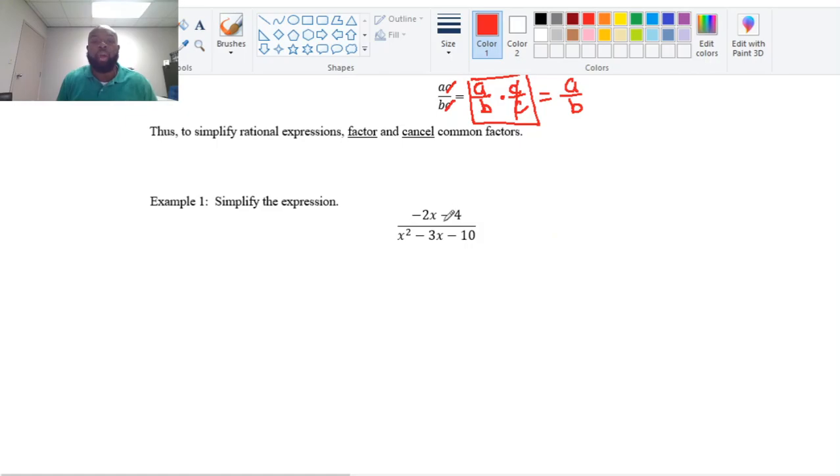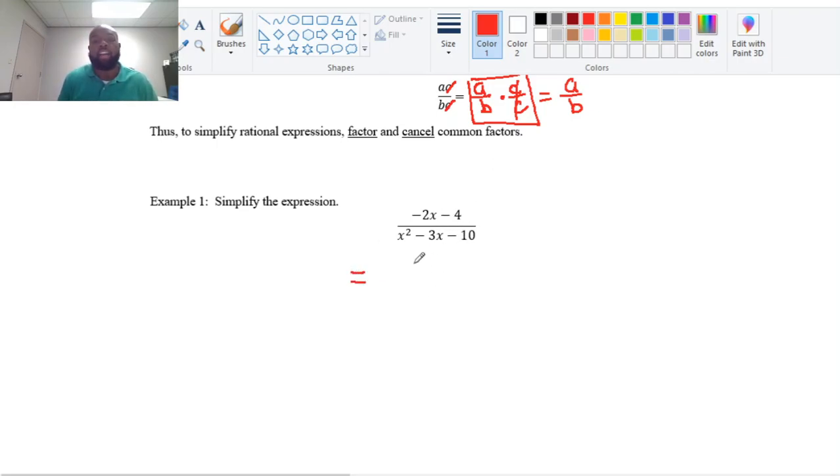Notice there's a subtraction here, a subtraction here, and a subtraction there. At this point, I can't cancel anything. This x doesn't cancel with that x, or that x squared, right? Because everything is not in factored form. I need to see all multiplication before I start to cancel. And so let's go ahead and factor.